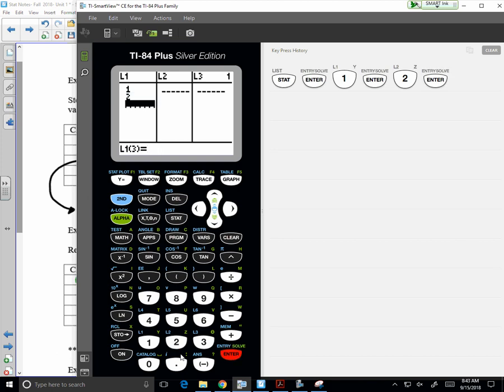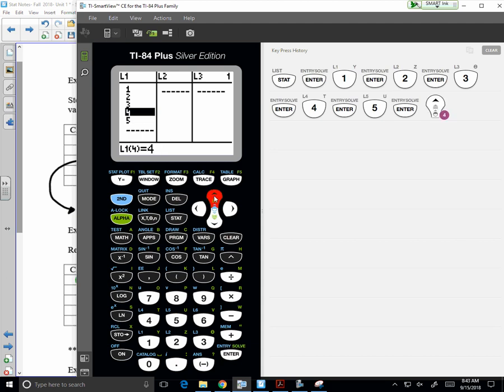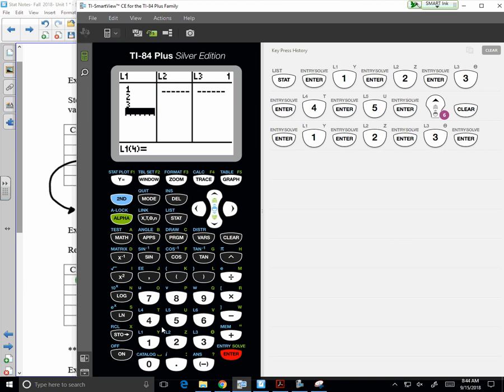Oh, good question. So let me put some stuff in there, and I'll show you how to get the stuff out of there. So I have some stuff in there, and I need to get it out. What we're going to do is go right up to the column heading, L1, right on top of it. Get the cursor right on that L1, hit Clear, and then Enter, and it'll wipe out the entire column. All right, delete is your worst enemy when it comes to the stat editor. Bad things happen if you hit the delete key. When you do that, let me know, and I'll help you. I would go over it right now, but it's not relevant to everybody.